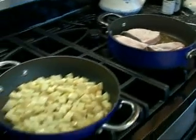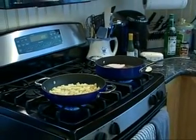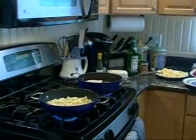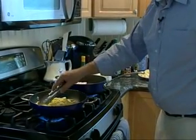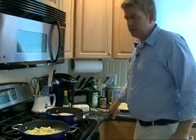Cook swordfish to medium, or medium all the way through. Always remember that whatever you're cooking on the stove top is going to continue cooking after you take it off, so you have to pay attention to that. You're just going to keep moving those potatoes around. Let your pans do the work — don't flip, don't turn, just leave things alone until they're ready. A lot of times people move stuff around in the pan too much.